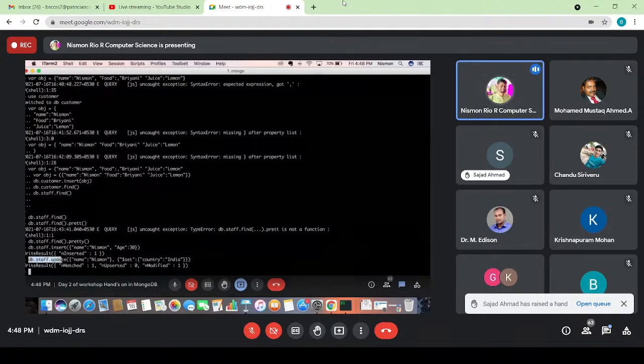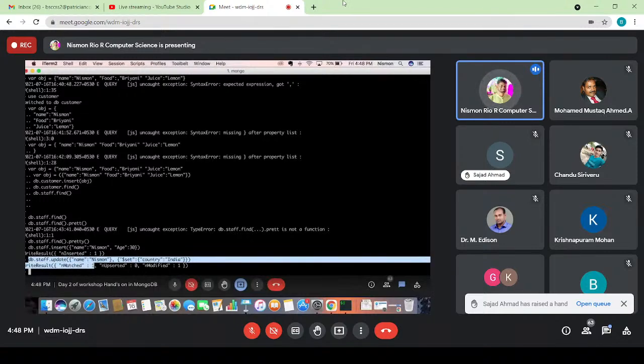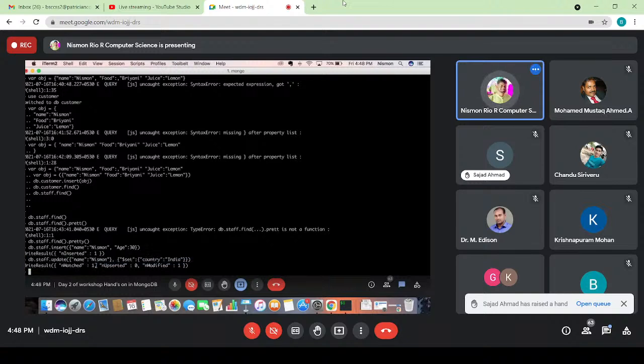Here I am performing an update operation with the same collection name. Here you can see, set is the command which I used for updating my document. I have added one field over here as India. I'm just setting the country of the particular person as India.